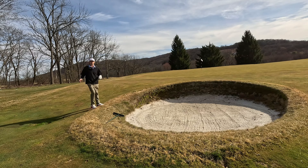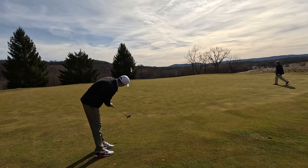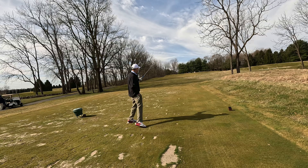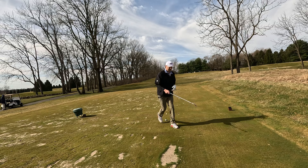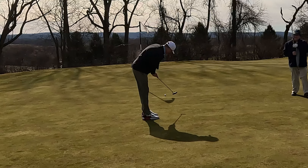These are pot bunkers, which give the course an old-fashioned feel. The next hole, number two, is our first par three. We've got three bunkers right up there and it does drop off — he was known for these type of holes. I'm hitting a seven iron. These greens are nice; they do roll nicely.